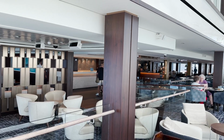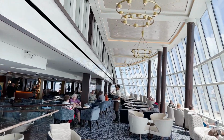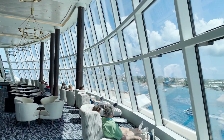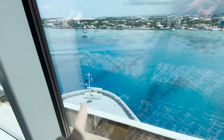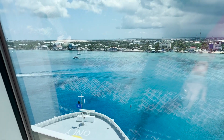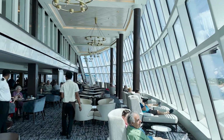And it's really good for us because the breakfast is open till 11, and as you know, we're not the earliest of risers. So stay up late. And yeah, worked out great. Whoa, and check it out. If you come all the way to the back, look at all these windows, and it goes all the way to the very tippy front of the ship. Man, this place is awesome. Great spot.